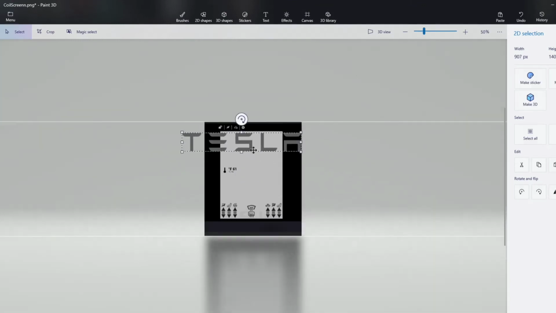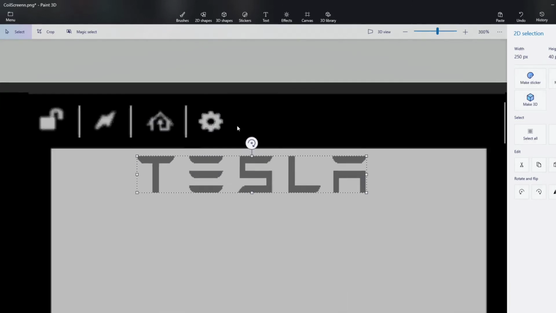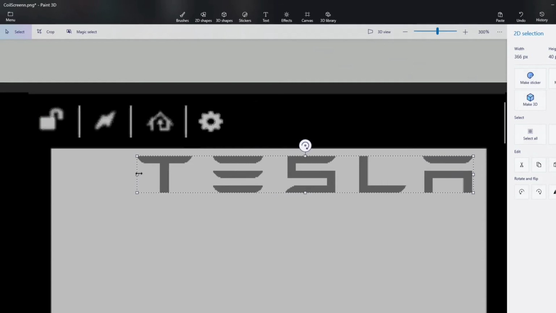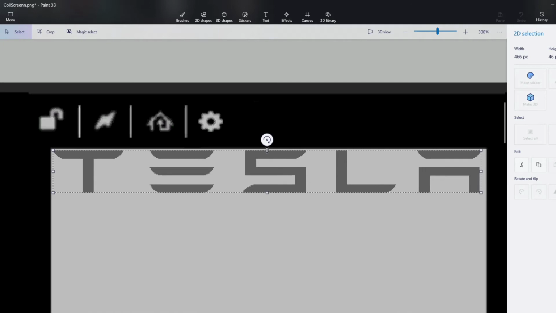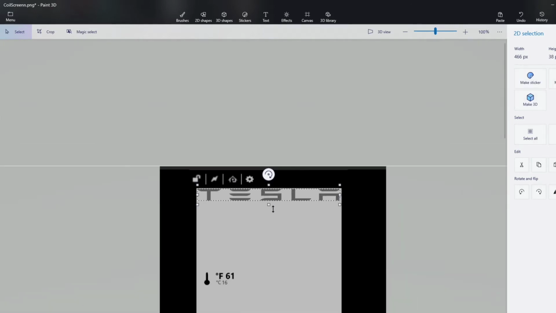And we're going to put Tesla across the front of that pad. I don't know. Do you call this a radio in the Tesla? Like, what do you call it? It's big as hell. Stretch it on out. Stretch it on out. Bring it up a little bit. Boom, Tesla. I'm cool with that.